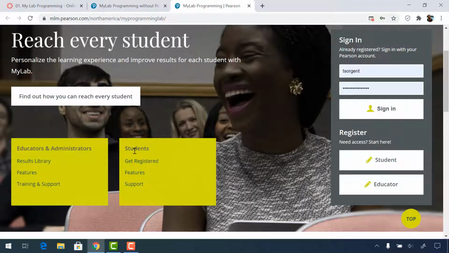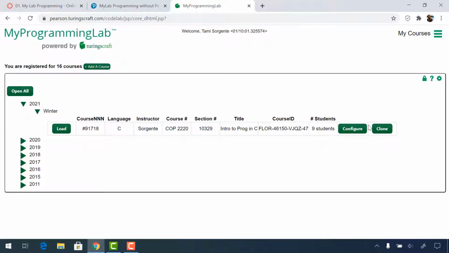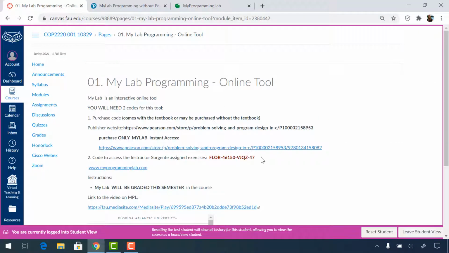After you register and you have an account, you sign in to your account, and then there's a code. This code right here will put you into my course, in which I have set up particular deadlines. So there are 2 steps. You need to purchase MyLab, and then the second step, you need to use a code to register to my section.